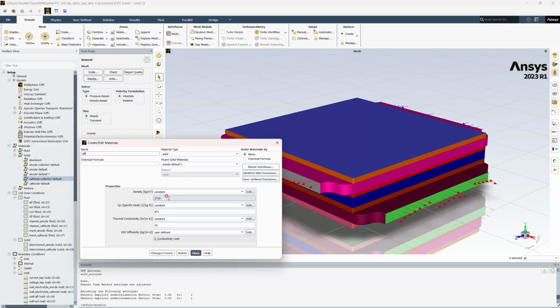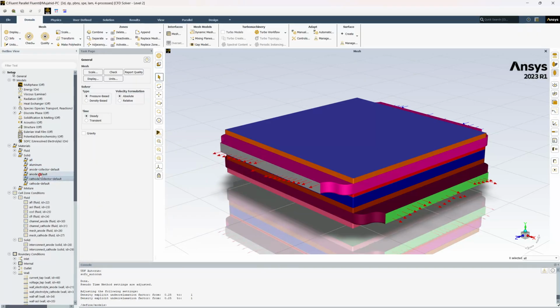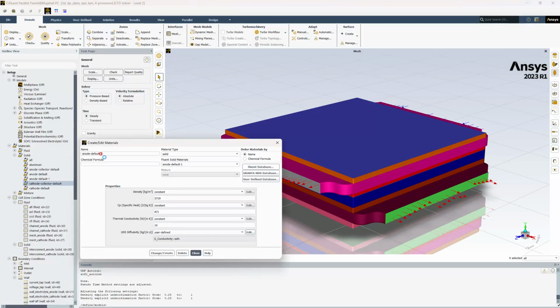So density is, CP is 4, and the thermal conductivity is 6. Okay, we have created the AFL layer, and now again anode default, we will just copy it to ASL.